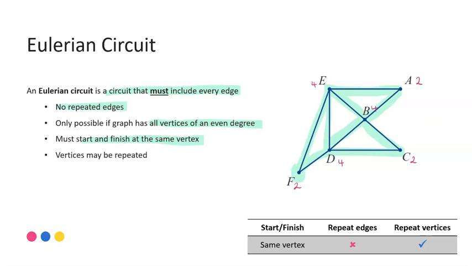Again, if we were to write that out, I can remember the pathway that I followed. I'm just simply noting down my vertices that I travelled through to get me all the way around the graph. So you will see repeated vertices throughout, but no repeated combinations. So that means AB is not shown twice, okay? And remember, your start point and your finish point must be the same vertex.